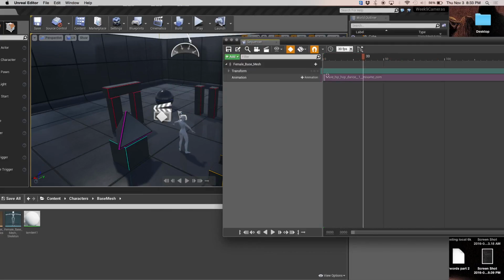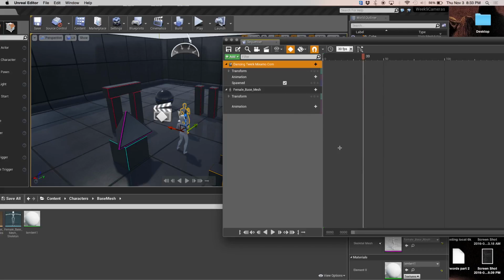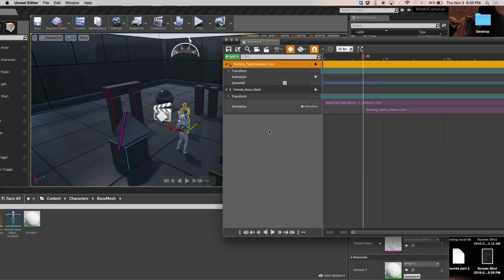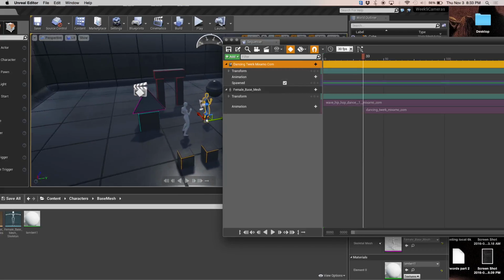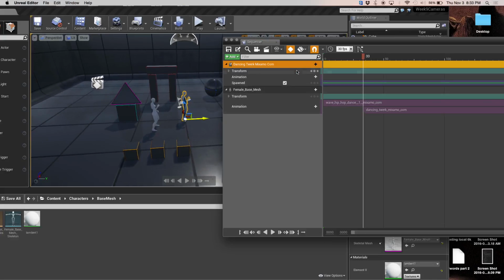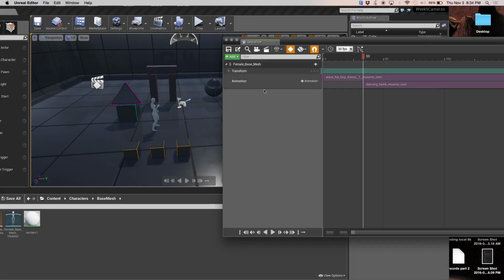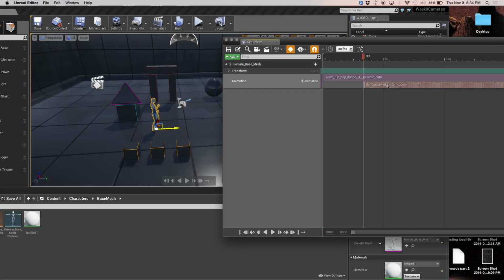All right, so I'm just going to add another one. Did that add another person? That's funny. That's not what it's supposed to do. I'll undo that. We'll start again. Okay, just her. She has this animation now with a dancing twerk. So it actually goes from one to the other.